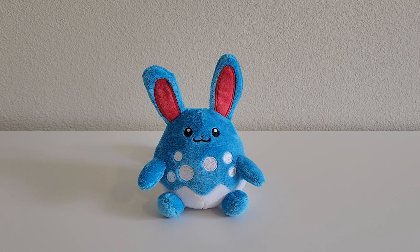I had an Azumarill in the second and third generations of Pokémon because of Marill, but it wasn't until the fourth generation when I began to really use it. Third generation is when Pokémon gained abilities, and I love the Huge Power ability, but it wasn't until that physical-special split when I could really start using Azumarill the way I wanted to. I don't think it was particularly game-breaking on Azumarill, but I had a lot of fun with it.